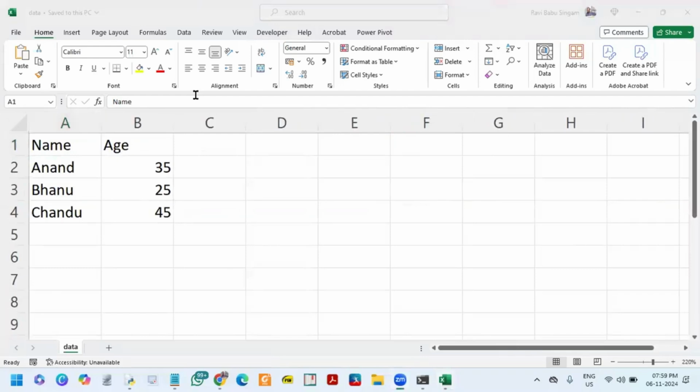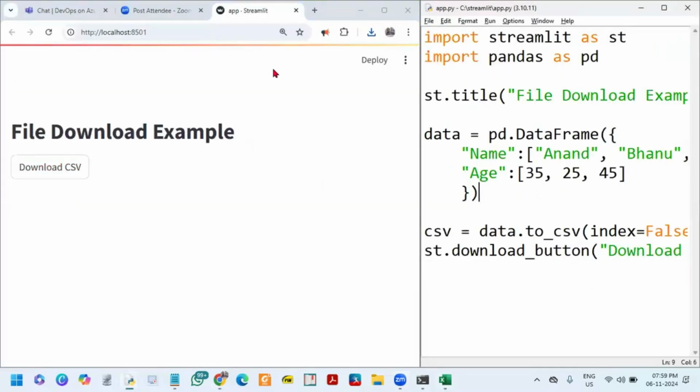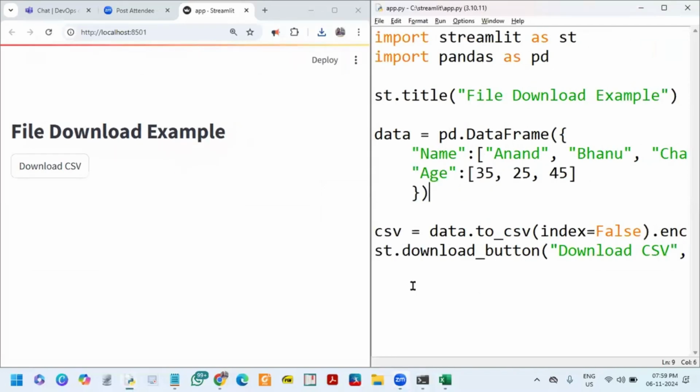Can you please maximize the size of code tab? Code tab, you mean to say this one on the right side? Do you mean to say whatever is on the right side? Okay. I will do it. Just a minute. Is that okay? I think this is a little better.